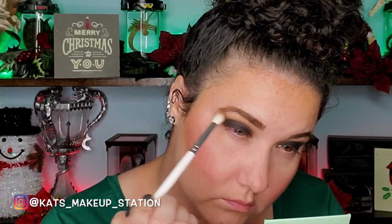Now I don't want to go above my crease, so I'm going to stop right at my crease. I don't want to cover up all the brown shades that I laid down, so I'm going to stop there and then flick it out and of course blend out those harsh edges.